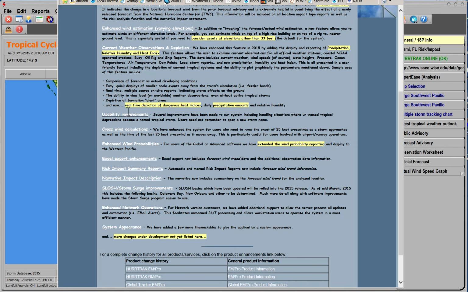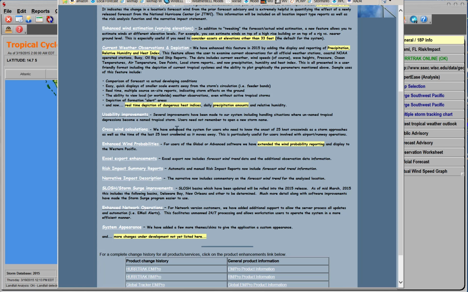Usability improvements, there's a couple small things, but one thing that we've had an issue with occasionally is people that didn't realize a depression had been renamed to a storm, and on your system that's a different storm to open. So they open up the depression thinking it's now Andrew, or whatever name the A is, and they see there's no data coming in, where actually data is coming in, but it's coming in as a named storm. And so we've made changes there to keep that from happening.